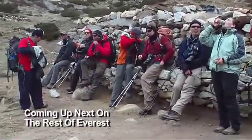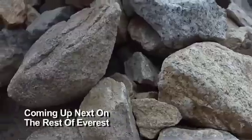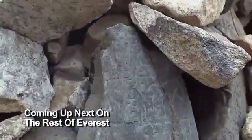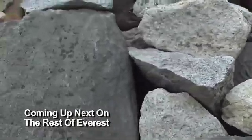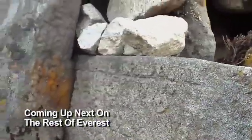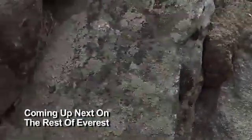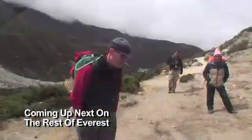Well, next week we're going to depart Dingboche because we only spent one night there, and we are going to head back down the trail. I'll stop along the trail and give everyone a quick workshop. That was one of the video workshops, so you'll actually get the benefit of that. Hopefully it'll help some people out, and that will be no charge at all.